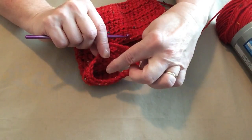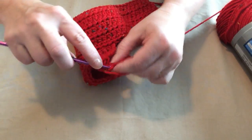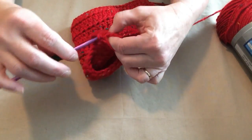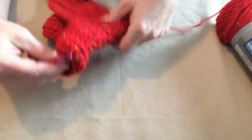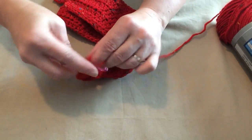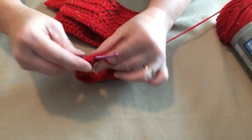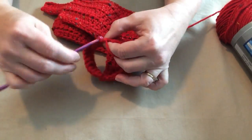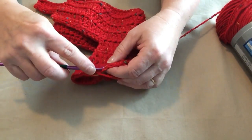Then we're going to stitch two rows of single crochet around the top of the band — this gives us a nice size band. If you want your neck band to be thicker, you can make as many rows of single crochet as you want. If your dog has a longer neck — say a miniature greyhound — you can add as many rows as you'd like. We're going to add three rows total of single crochet, and then tie off.